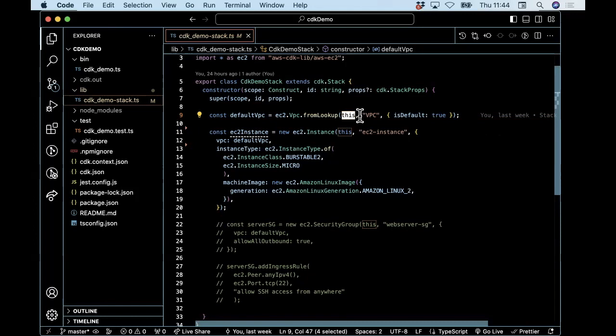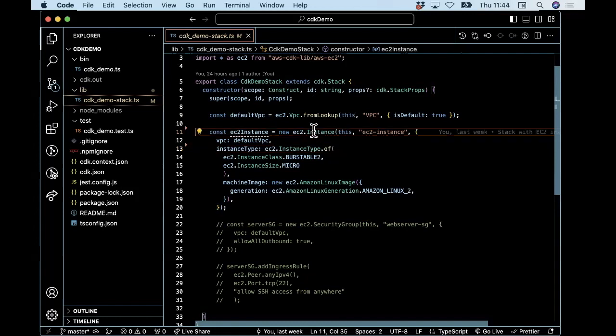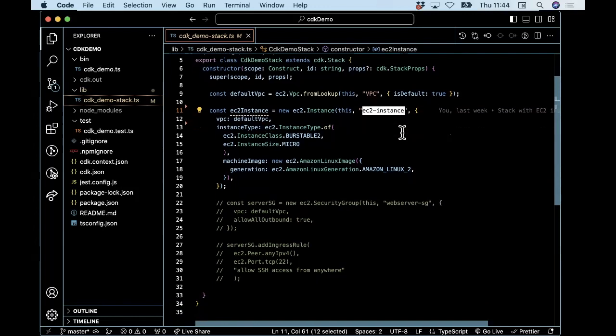The next argument is just an identifier for this resource. And my resource is an EC2 instance. That's an identifier that I want to have for it.